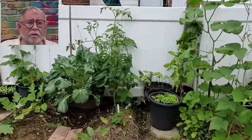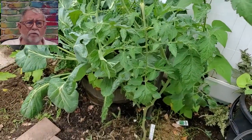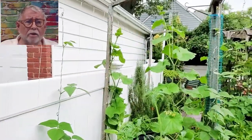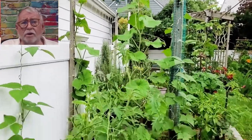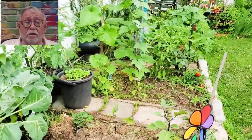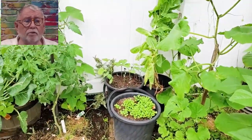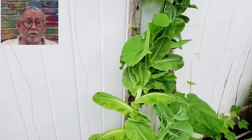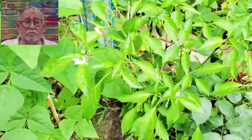Coming back here, there's the tomato plant and the white fly — the butterfly or moth. I think technically it's a moth. It has no regard; it doesn't matter whether it's a tomato plant or what. Cucumbers, again, we're growing them vertically because we don't have a lot of ground space and we usually get a very good yield. We actually put some up — we make bread and butter pickles for the winter. This is amazing — this is romaine lettuce that was growing last year and we've been harvesting leaves off of it up till now. It's starting to bolt so we're going to have to cut it down.